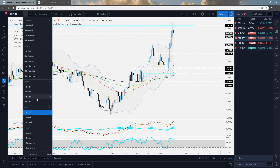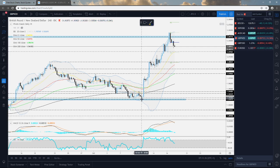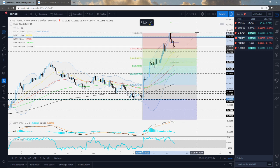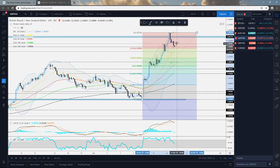If you would like to find out where we could see a possible correction here, we could draw a nice Fibonacci retracement and see approximately where this could drift to. Currently, as you can see, the pair has already tested its 23.6% retracement on the Fibonacci, so that's wonderful. The only thing is that this depends, because if the pair still wants to go higher, and if the pound is still seeing some buying interest, and we see some positive headlines, now this could be your reversal area, and then we could see another push higher.